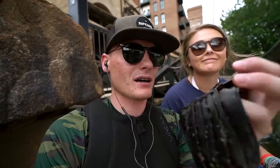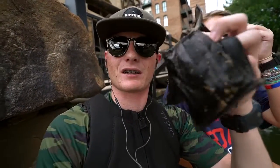When Kendall and I were walking back to the island, I actually found this wallet. There's nothing inside of it, but always kind of cool to find a wallet. I found it in grass, so the guy must have been whitewater rafting, and then over time it kind of washed up over the ledge.